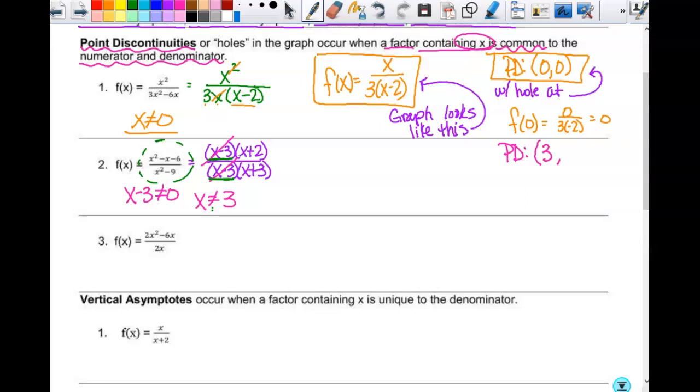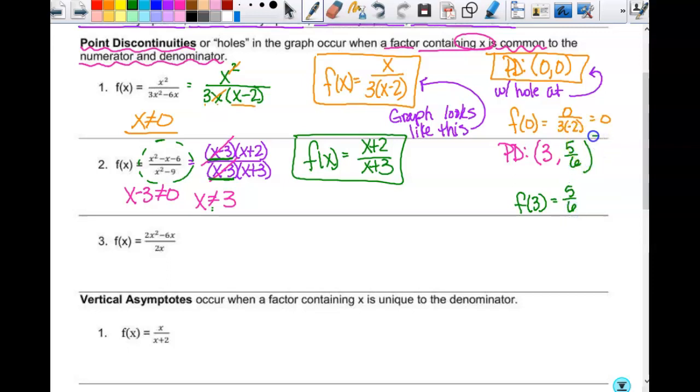So x can't equal 3. I'm saying it can't equal 3, and then I'm solving for it because I have to figure out where it can't be, because that's where my hole goes. You with me? So x cannot equal 3, but I have to figure out what the y value is when that happens, because the y can't equal that either. So f of 3, oh, well, it'll help if I finish this out, sorry. f of x, once I reduce, is x plus 2 over x plus 3. This is my reduced function. So the graph looks like this, but is going to have a hole here. So when I substitute that in, that's going to give me 5 over 6. So it's 5/6, and that's where my hole is. Okay? Does that make sense?